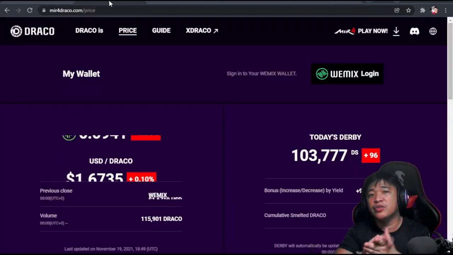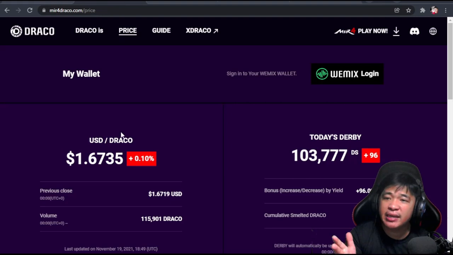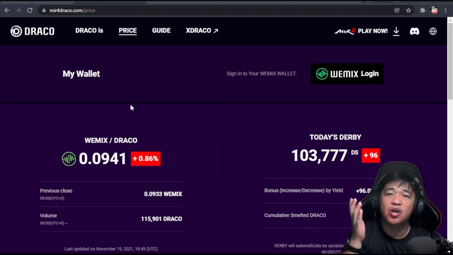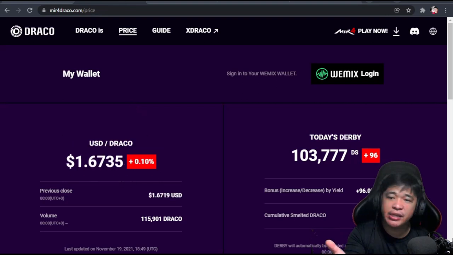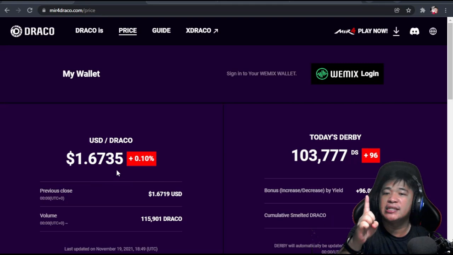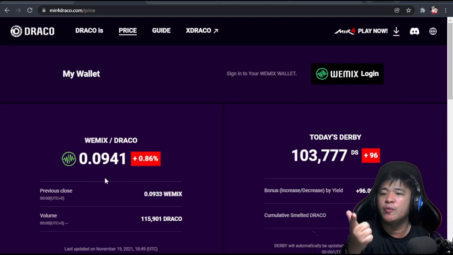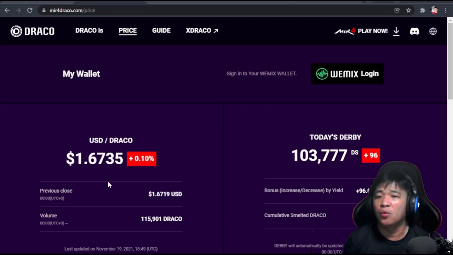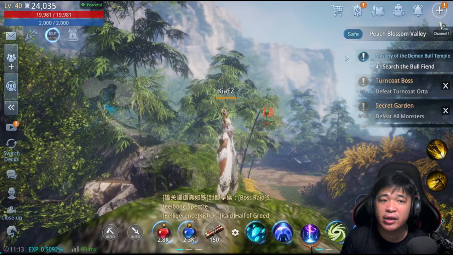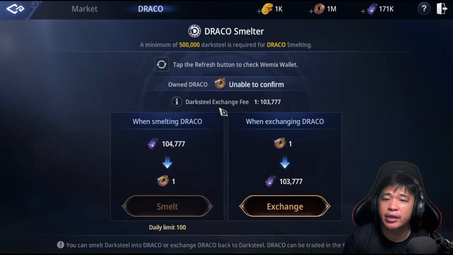Let's go on ahead to the websites that we're gonna need for this to work. Basically, this is the Draco website, mir4draco.com, where you can see the price. As you can see, 1 Draco coin is equivalent to 1.6735 US dollars, and Wemix is equivalent to 0.0941 Draco coin. Where do you see that? You're going to see that right over here: the plus sign, then go to market, and then go to Draco right over here.